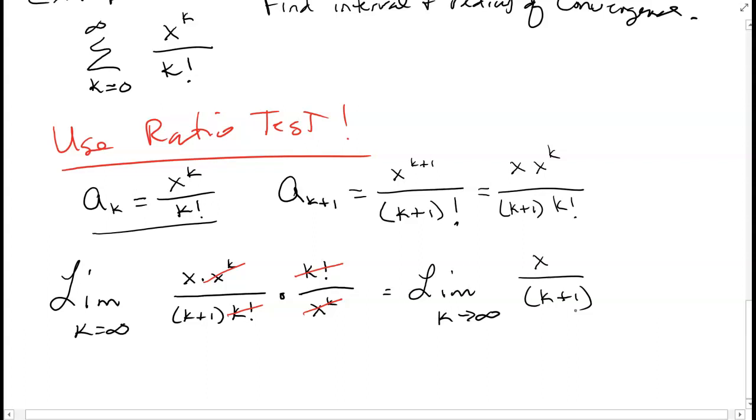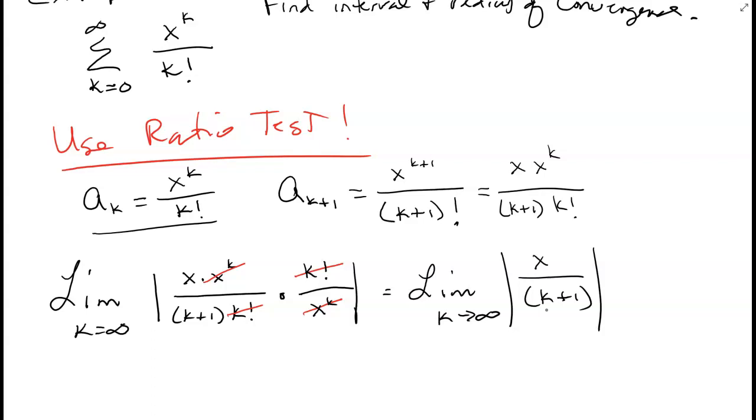Now, there's a really important piece of the ratio test that I did not put in here, but let's go ahead and do that real quick. We want to put absolute value signs. So again, if you recall, the original ratio test has these absolute value signs. They're going to play a really important part in coming up with these interval of convergence. So make sure you include the absolute value sign. I didn't do that first, but I caught on quick.